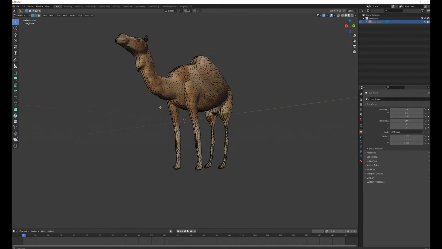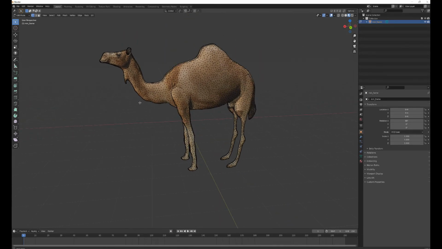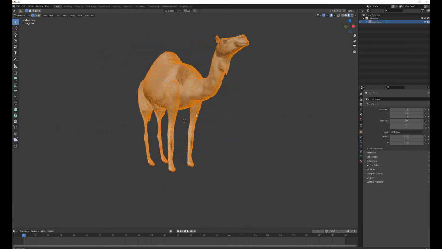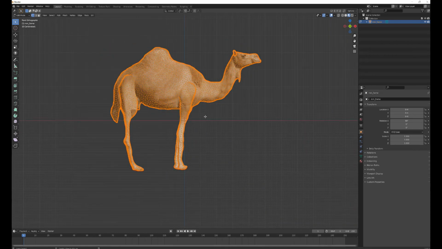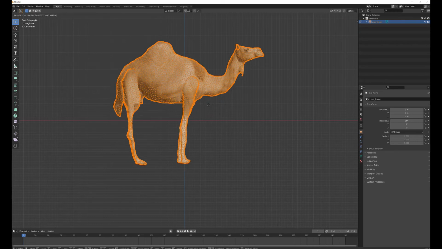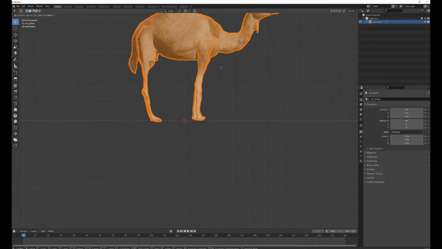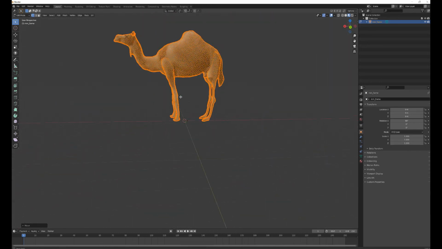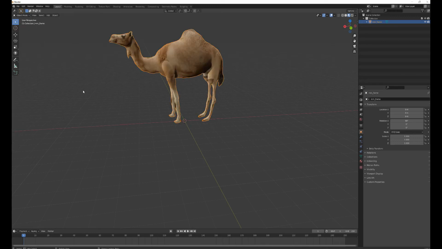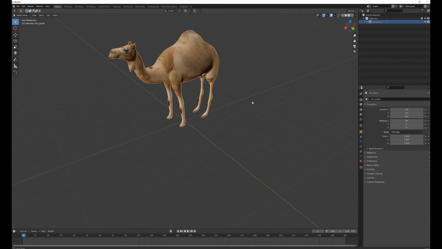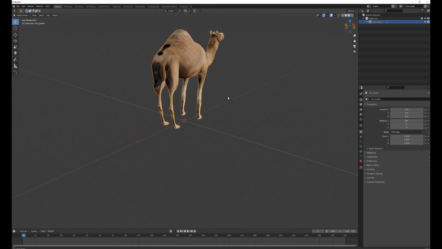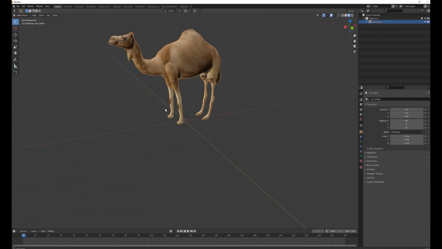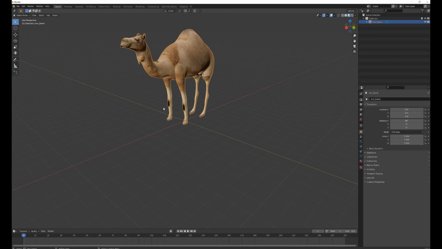And now what I need to do, I select everything and go to, for example, front view and try to move it so it is above the floor. And yeah, I think we have done everything here. Let's go back to object mode to see the viewport with the shading, and that's it. Now you can just export it for use. For example, it's a very low poly model, but still looks nice.